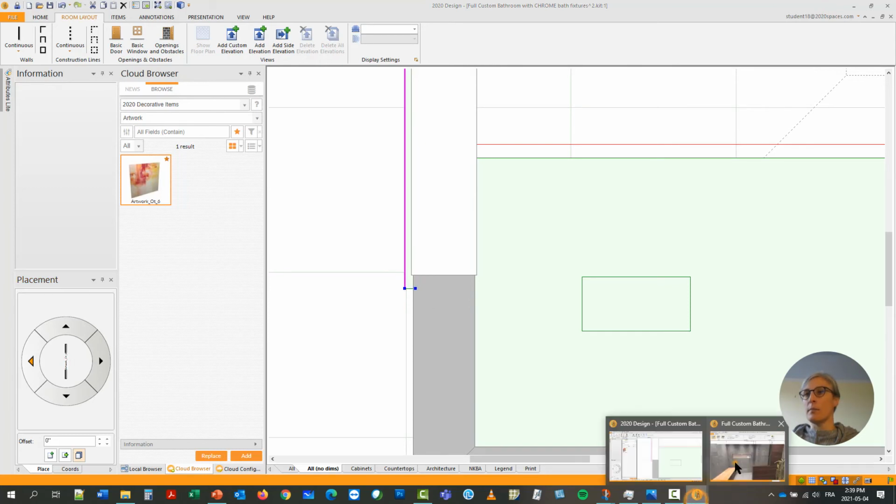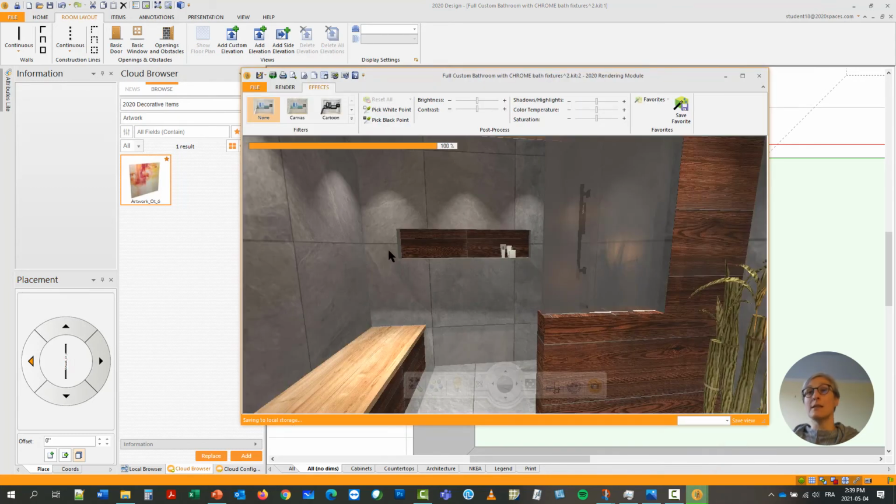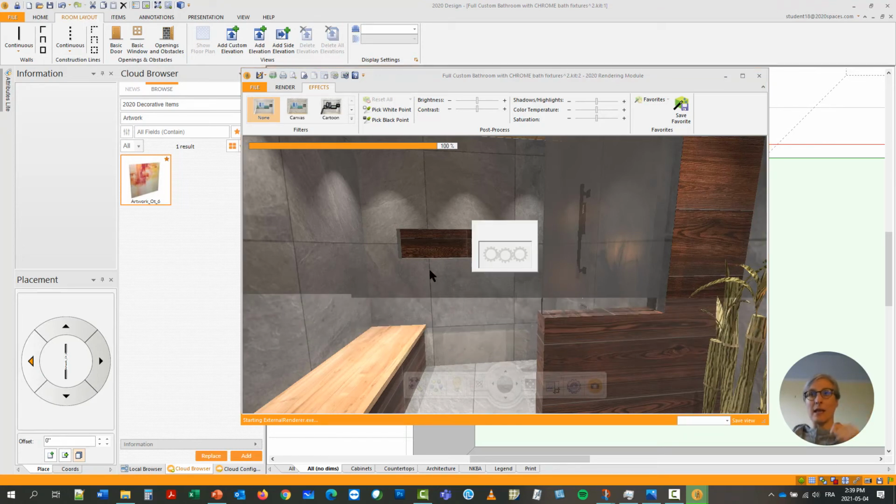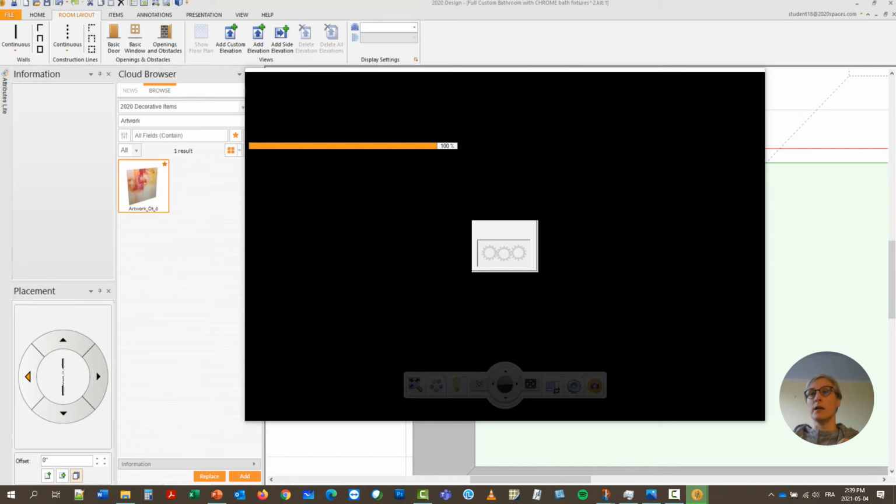And now if I come back to my rendering, this is what I wanted to show you. So basically, when it's glued properly with the wall, it will show the proper color and it will be perfect to get your texture. So basically, once you know that you have a static anchor point, for those that want the texture to line up exactly where they want, you can save a lot of time.